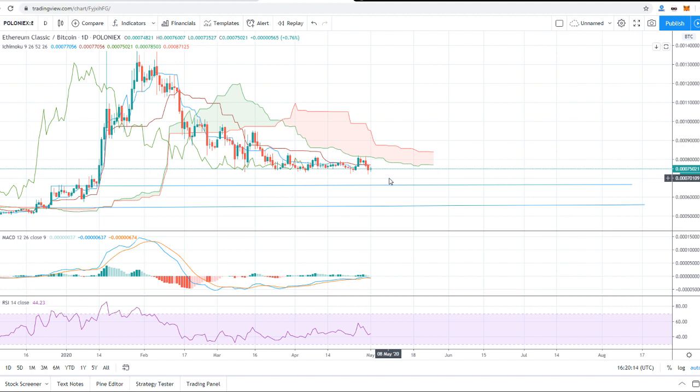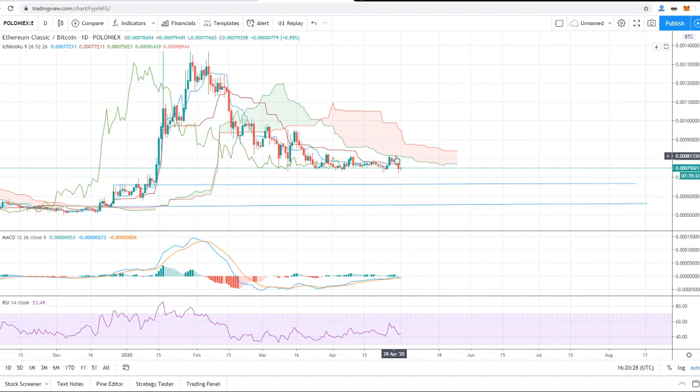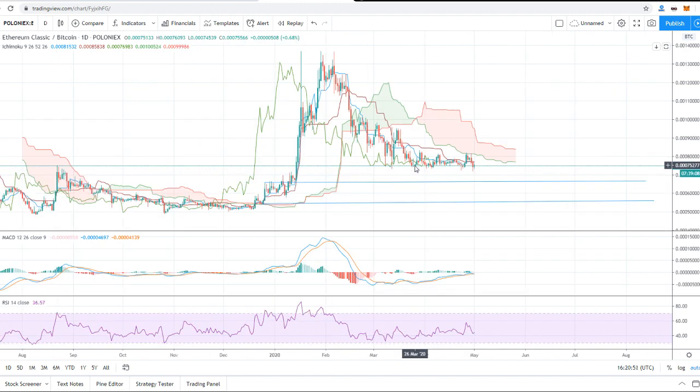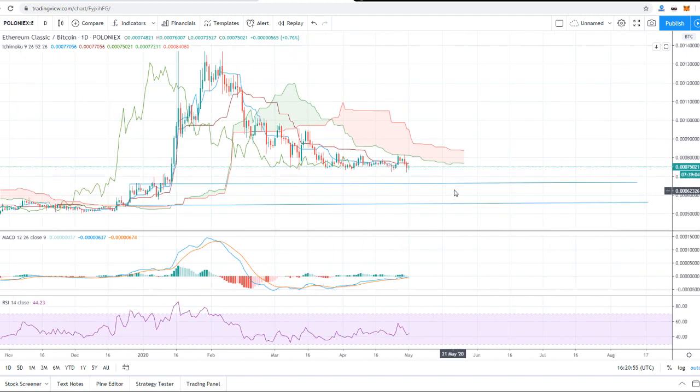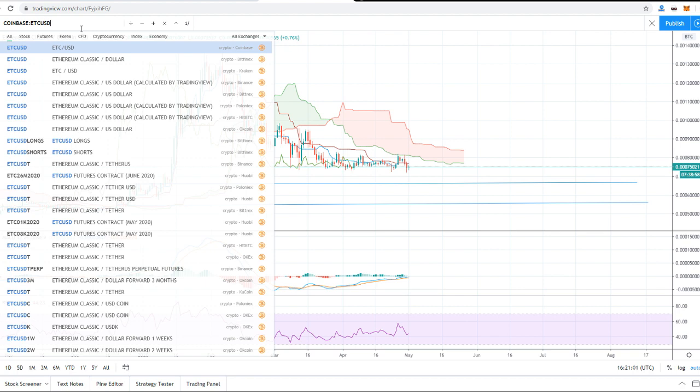So once the Bitcoin is done pumping, and once it starts going sideways, we're going to have a mega altseason. And keep in mind that Ethereum Classic is now on Coinbase. It was not on Coinbase back in 2017. So now when a newbie opens Coinbase and he looks at Ethereum, he will see, hey, the price of Ethereum is so high, but look at Ethereum Classic, it has a similar name, and he will simply buy Ethereum Classic because it would be so much cheaper than the Ethereum. So I think a lot of fresh money will come into Ethereum Classic, and that will give it a huge bump. So it's a great time to start making a bag of Ethereum Classic while it is cheaper.